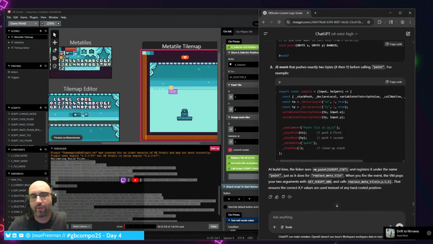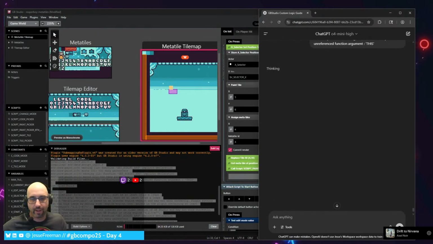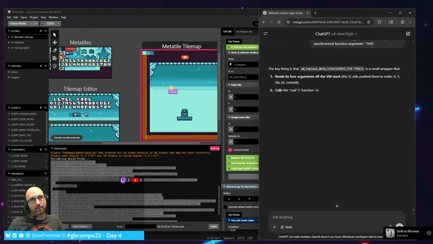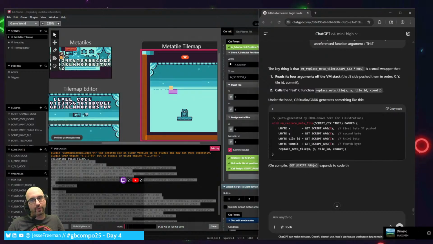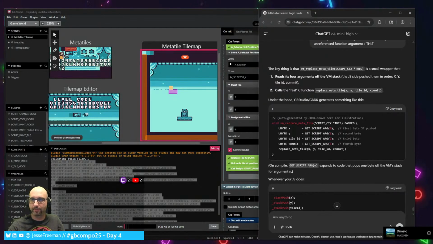The problem is that there's no way for me to print out a log from the C code after it's compiled.